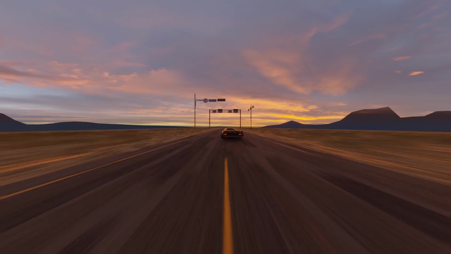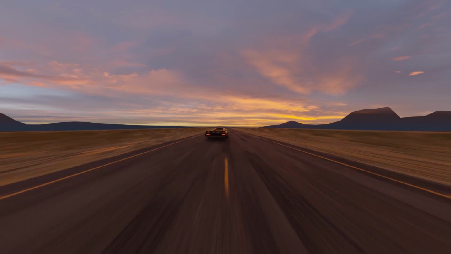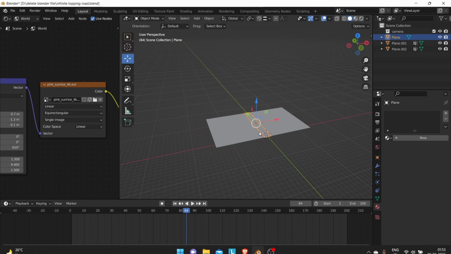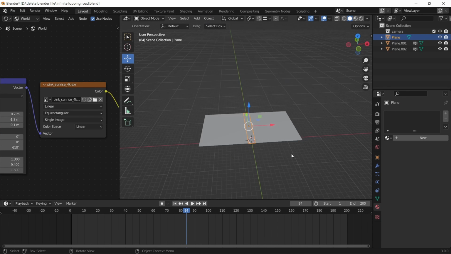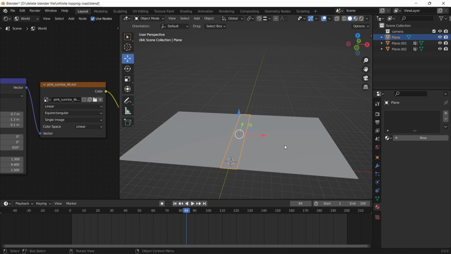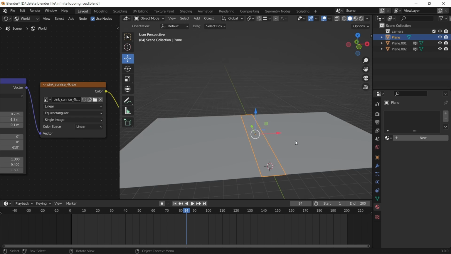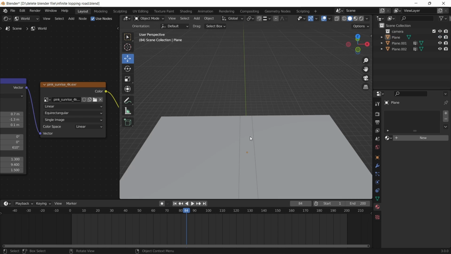Actually, it's a very simple scene and easy to loop. There are three major planes that cover the whole view. Obviously you don't have to copy the same exact steps. You can have as many planes as you want. For the sake of this tutorial, we are going with three. Make sure your planes are lined up side by side correctly without any gap.